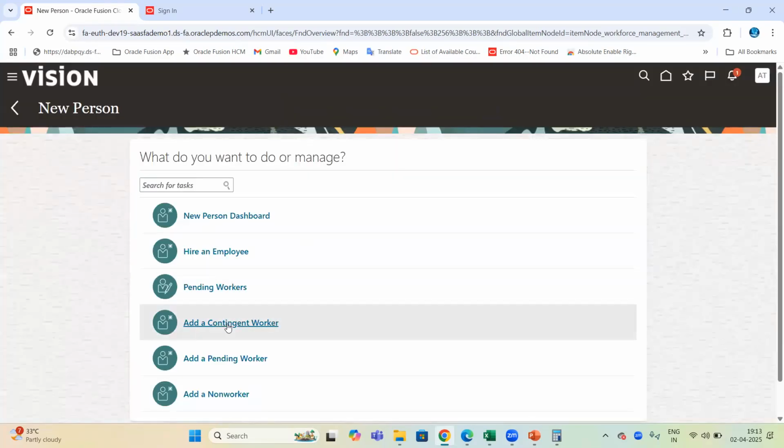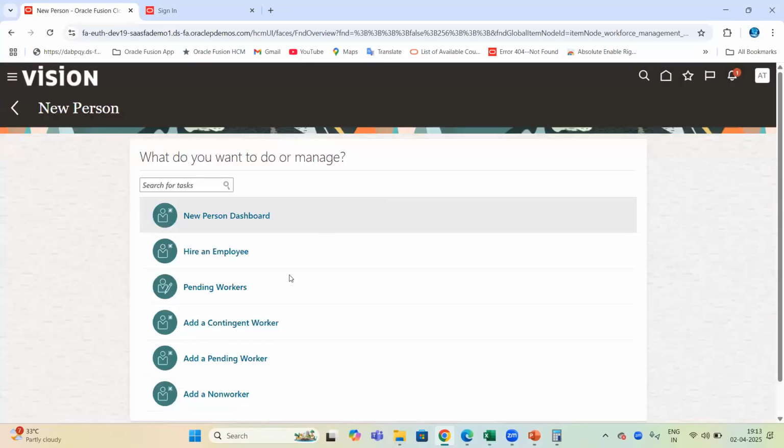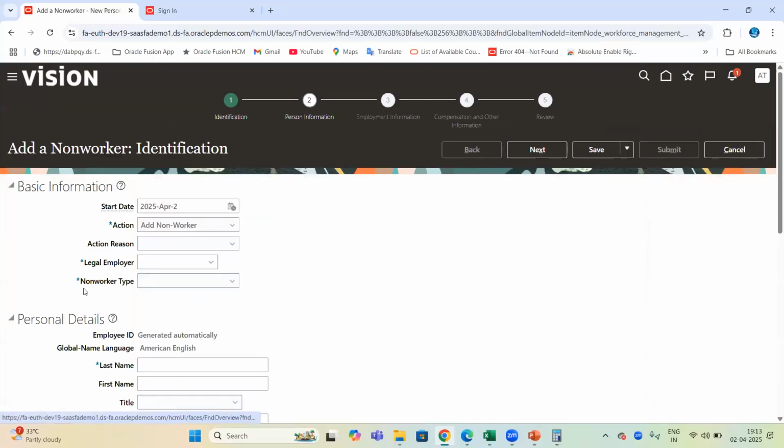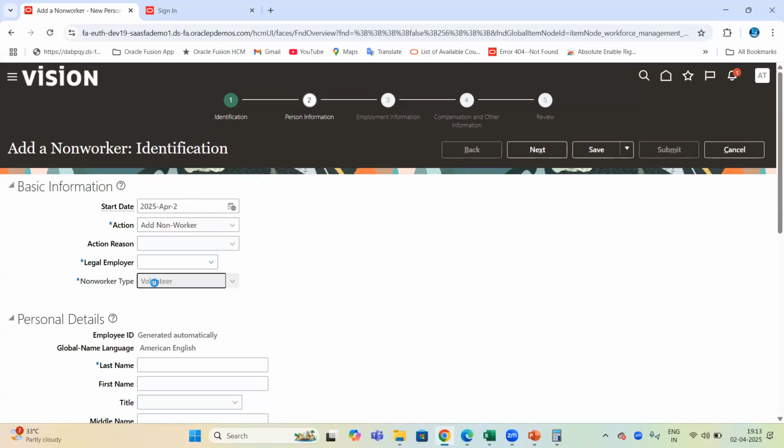If I want to hire a contingent worker, team, if I go to this task, worker type, contingent worker. If I want to hire a non-worker, team, or a pending worker, you can go to anything. Non-worker. See, the system is asking me what non-worker type, whether he is a benefits non-worker, just non-worker, paid, unpaid, pensioner, retiree, volunteer, what type of non-worker.